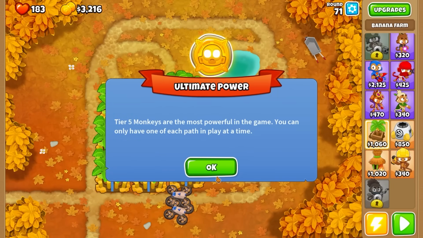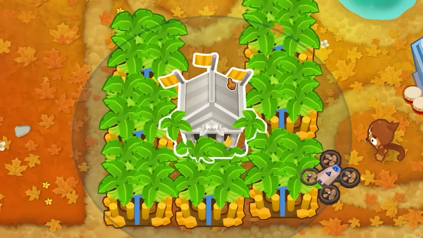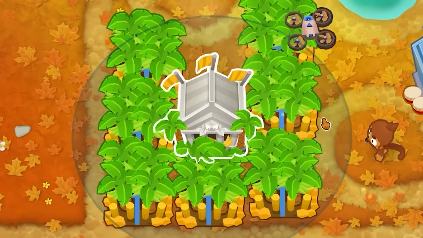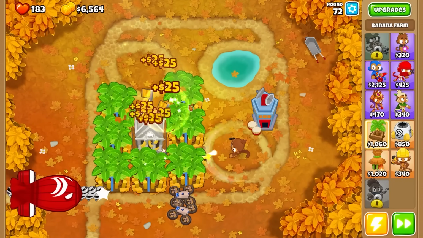of the bananas in range. And it actually has a pretty good range, so it should absorb everything there. Kind of a shame we didn't get one up top, but that's life. Yeah, that's better. Now we just sit back and collect most of the money. A few of the bananas get away up top.